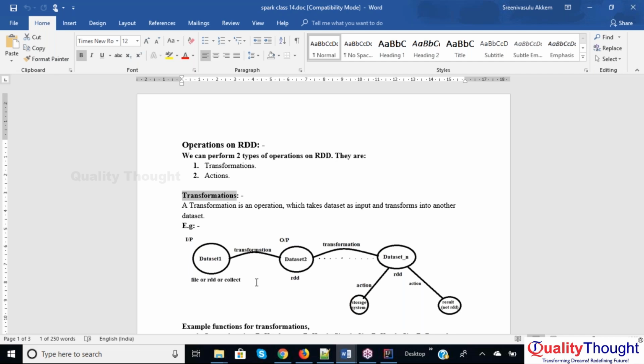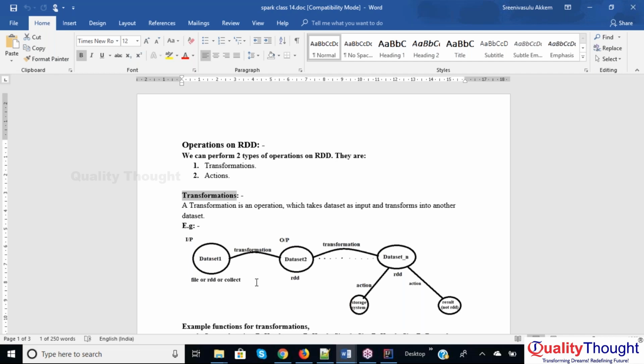So data is not immediately loaded into memory when you perform any transformation. This concept is called lazy loading.